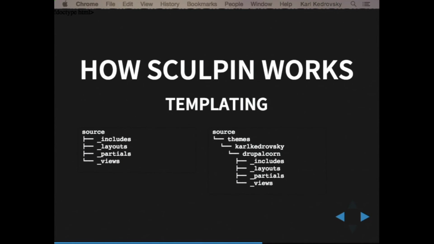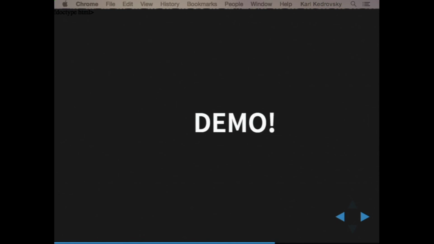Those directories are just the defaults that Sculpin uses to look for your template files, and there's nothing really special about them. It's just however you want to organize your template files, however it makes sense to you, you can create these directories. And then in your Sculpin kernel YAML file, you can tell it what directories to look at. By default, it's these four: includes, layouts, partials, and views. So it's just convention. There's no magic that happens, that I can tell, when you put a template file in any of these directories. The only one I'm using for this demo is layouts, because it's super simple stuff. All right, so let's do that one.